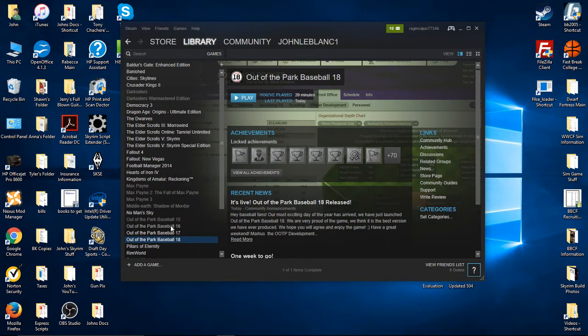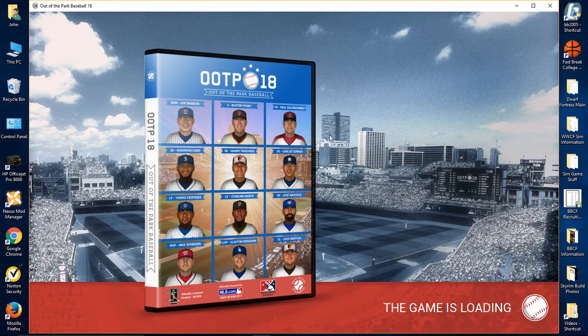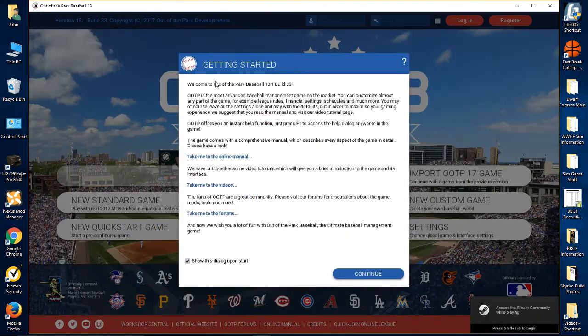That's why it's still installed. We've upgraded from version 15 to 16 and previous versions, which I had actually on the computer. So we're going to go ahead and hit play. This is the Steam version, but you can get it on a disc version as well, or a direct download version for your computer. He's already on 18.1.33, so he's already put out a couple of patches, it looks like, even though it just released today. So those are probably patches that released, if I had to guess, in the beta process.